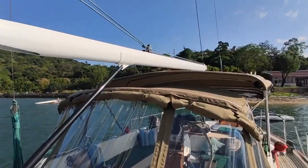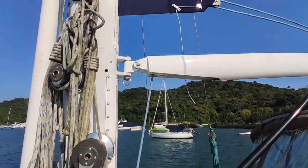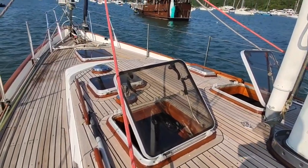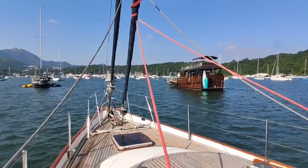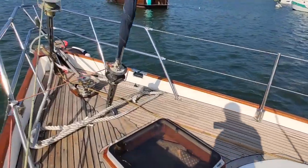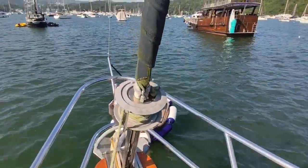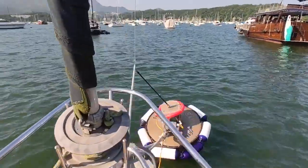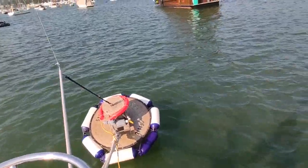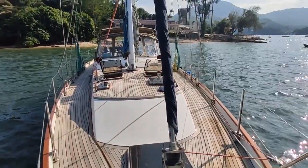There's a dorade vent — you've got three of those on board, and I like those old features of the classic yachts. New mainsail — about two years old, but I've only had her out maybe 10 to 12 times, so it's essentially new. There is a bit of a stain on the left side of the teak there from a cover sitting there during the haul-out, but I will scrub that up. She's been up on the hard for almost 20 days, so there's a bit of green mold on the Genoa that I will certainly scrub off. Apologies for not having it perfect for this viewing.